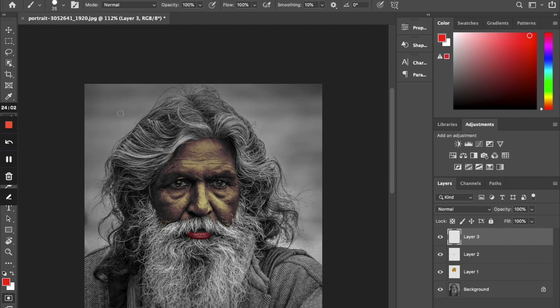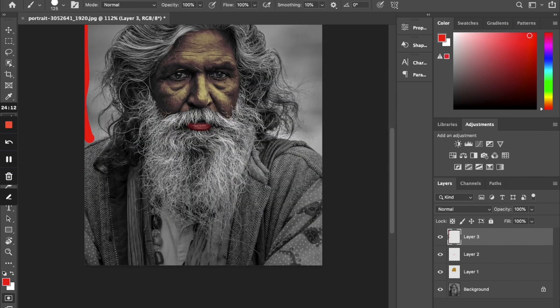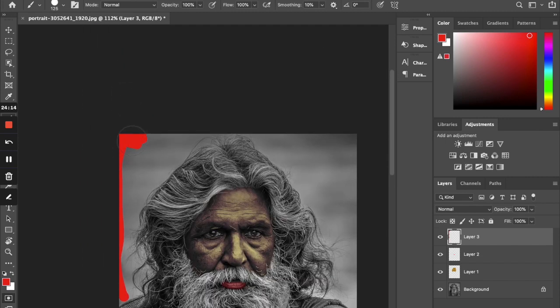I'm going to try to brush in background areas. Oops, I'm actually painting, sorry. Quick mask tool.